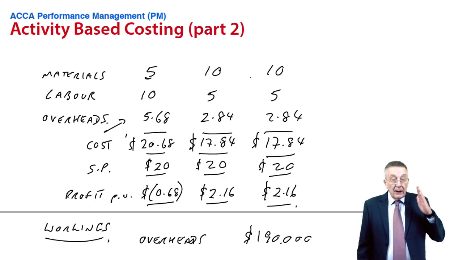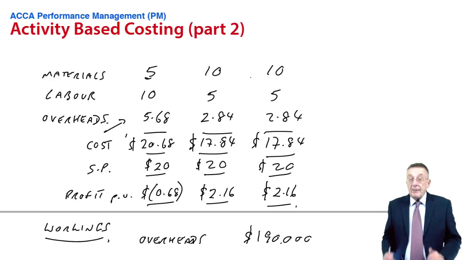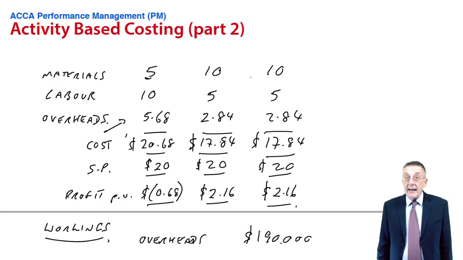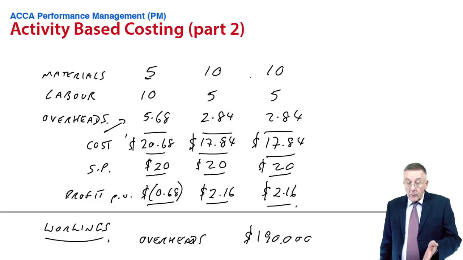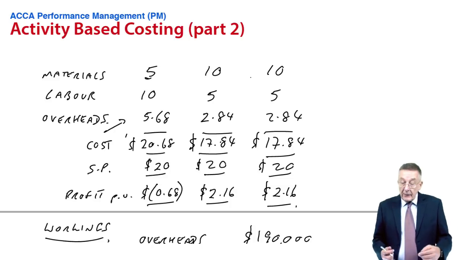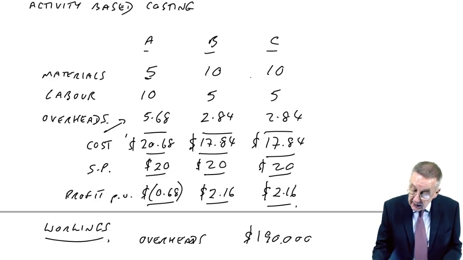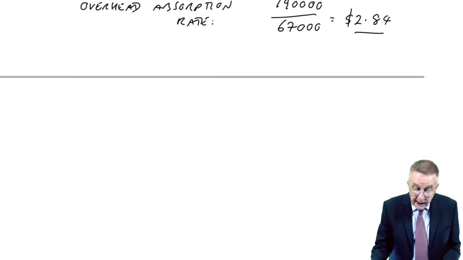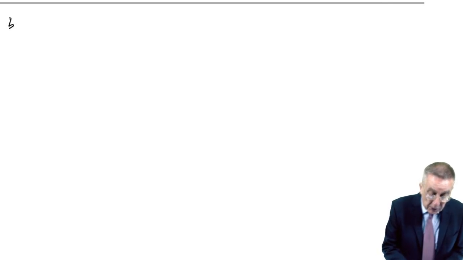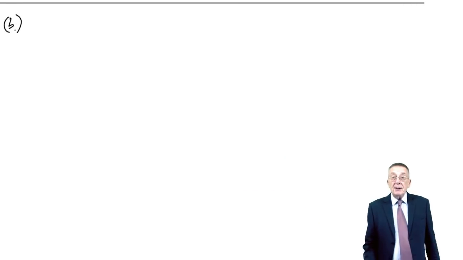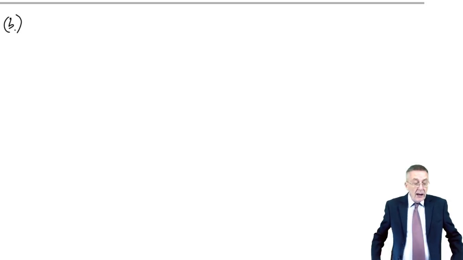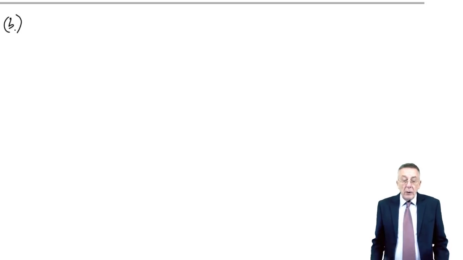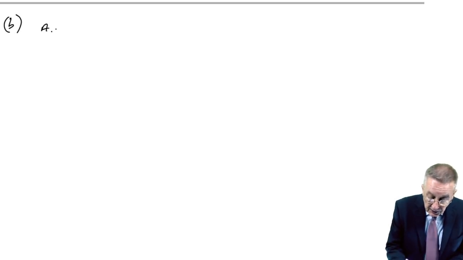All right. In the previous lecture, we went through part A of the example, traditional costing, and we got those costs per unit and those profits per unit. Now, as I said, we're going to look at part B, which is exactly the same question, the same problem, except we're going to do it in what I think you'll agree is a somewhat better way. We're going to do activity-based costing.